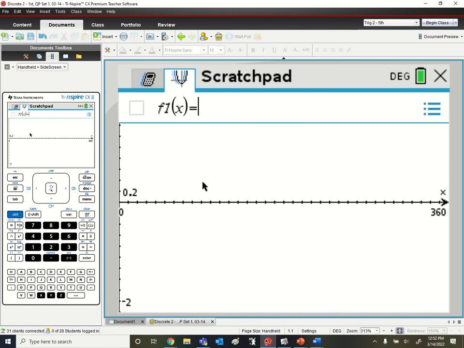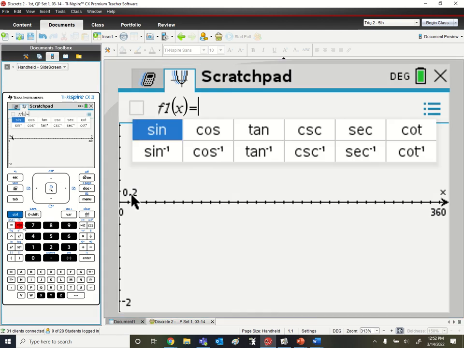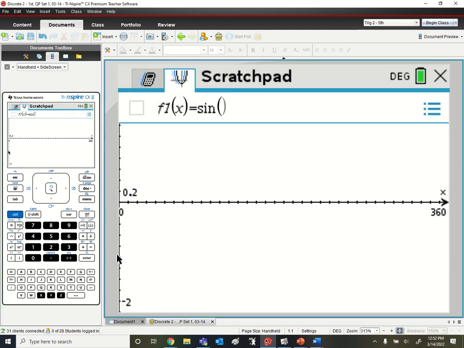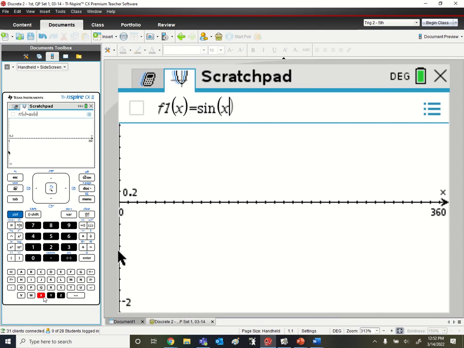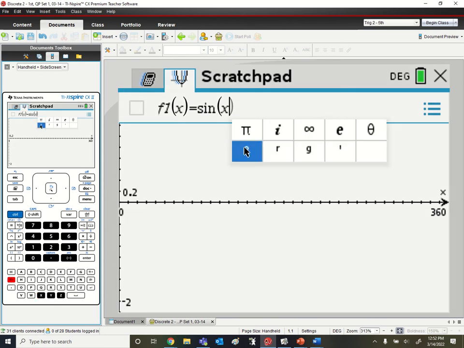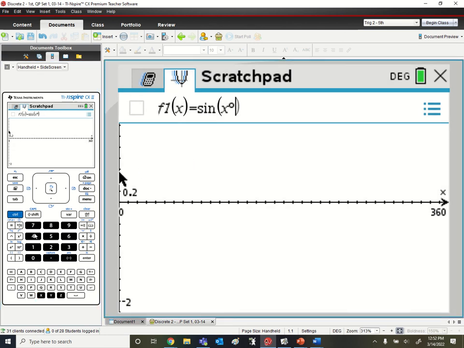And we have this set up. If you have something in here already, or you can't get to this, you hit the tab. Tab will open this up so you can enter my function. Now, I start off with sine, and I use the variable x. X degrees, very good. Why am I doing degrees? So forces the calculator to always do degrees. That's why I need to tell it that. For all of these, all the x's.